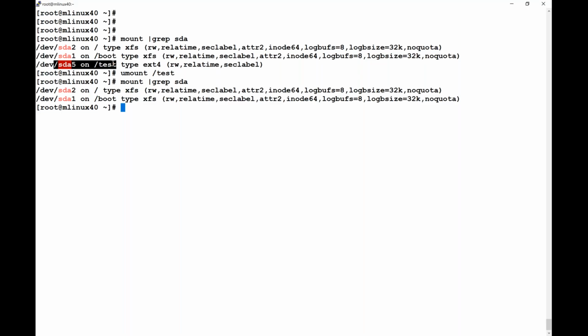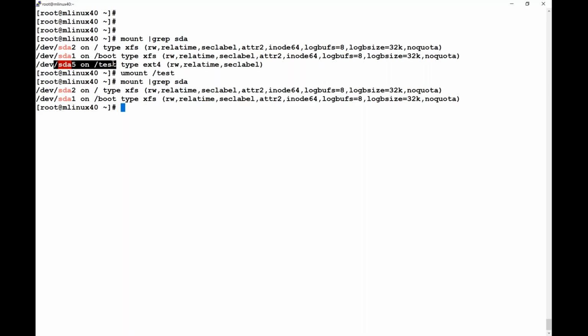Now I want to test whether permanent mounting is working or not. How can I test whether it is working or not? One way is you can reboot the machine and test it. Now guys, I don't want to reboot my machine because on production, rebooting a machine often is not allowed, right?